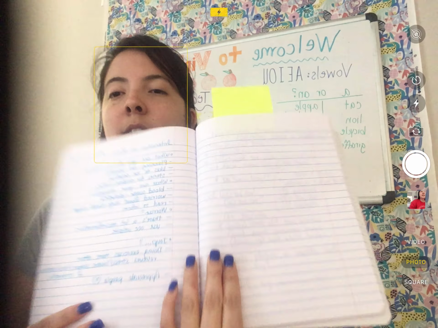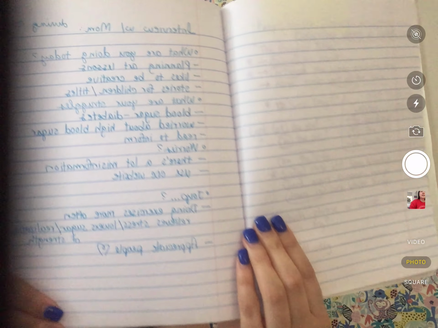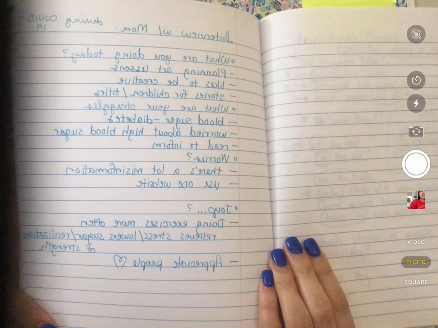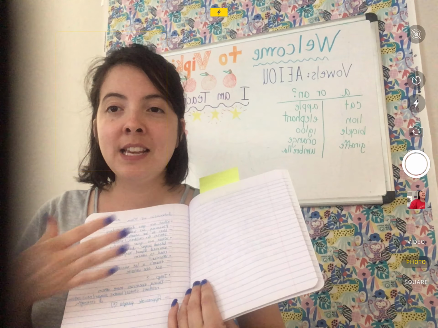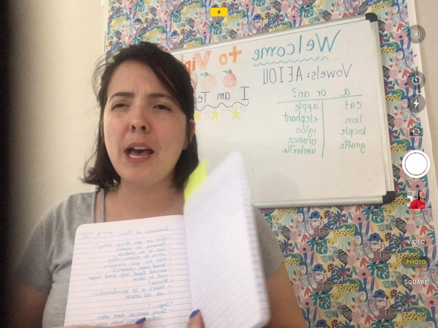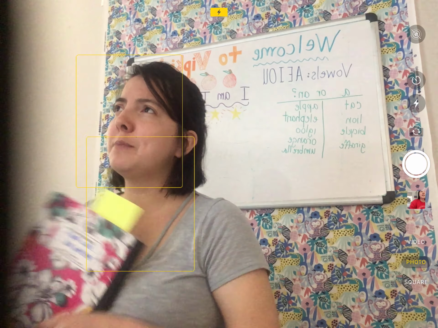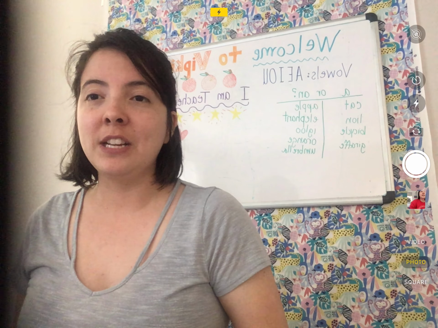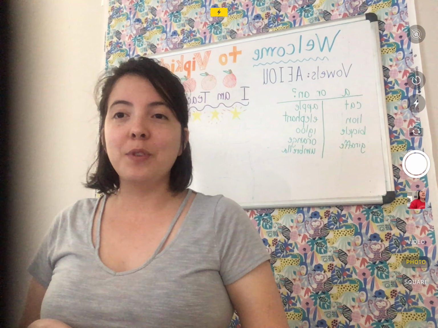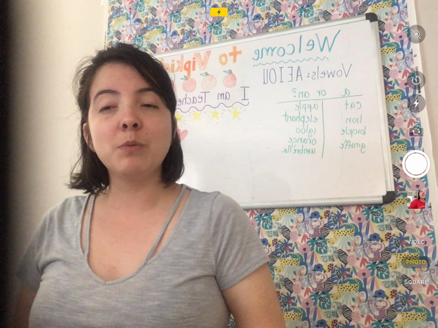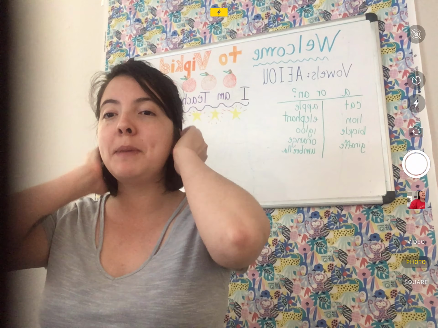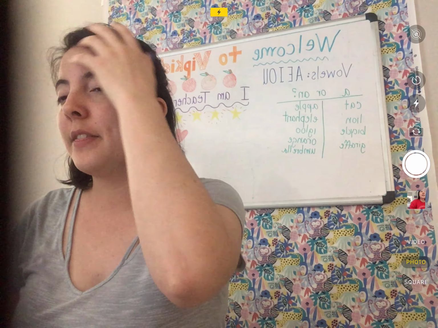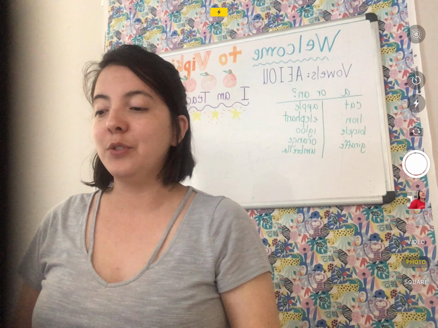First, I started with what I had from yesterday. This was what I wrote down about what my mom had said with the questions. So I have what she mentioned, and I'm going to turn this into kind of like a magazine article. I was thinking of those magazine articles where they interview people, and that's what I would want my readers to look at when they are reading about this in a historical event. Because when we read about history, we often find history facts inside of a magazine or a newspaper or a website. So I thought that this would be a really great way for me to do that.